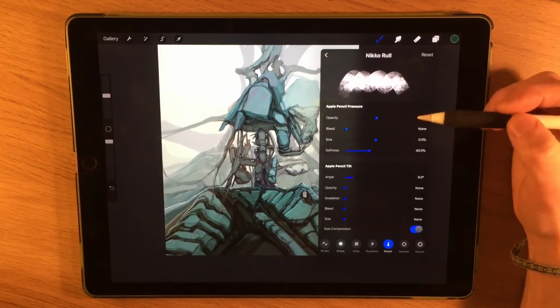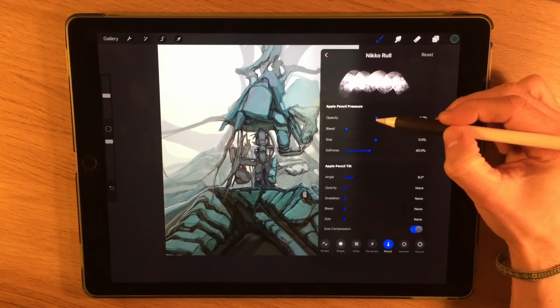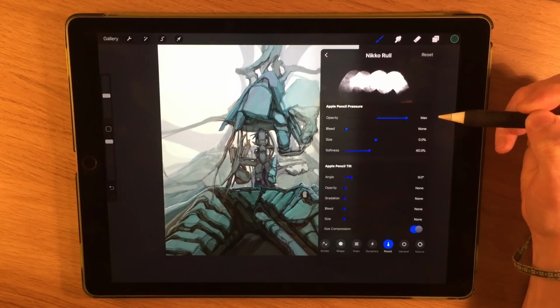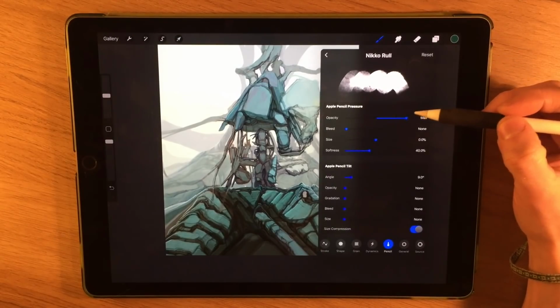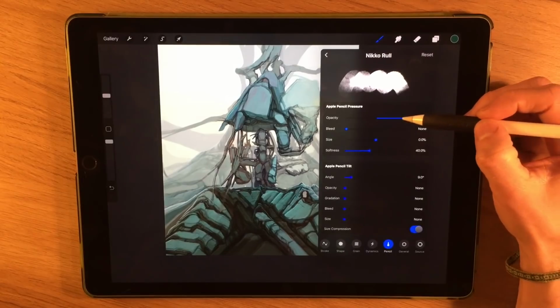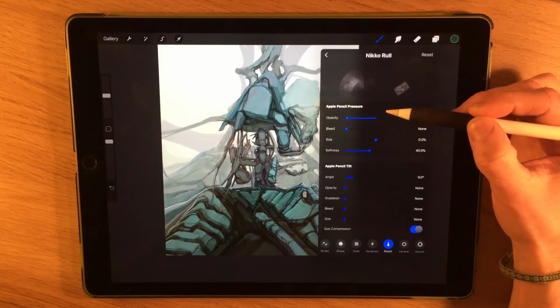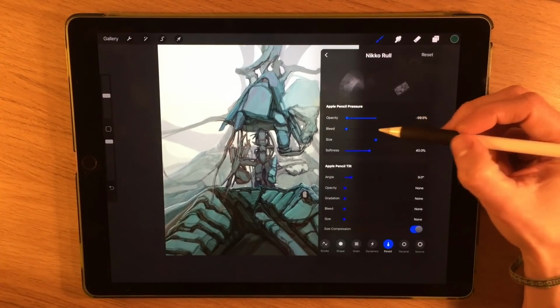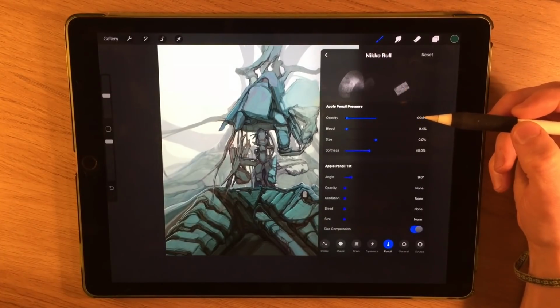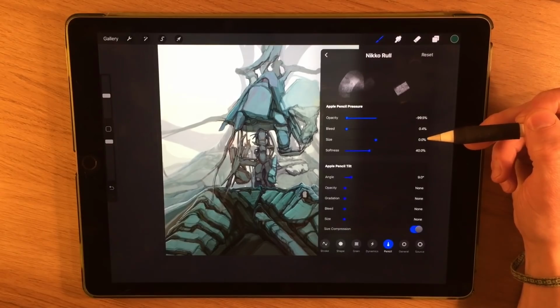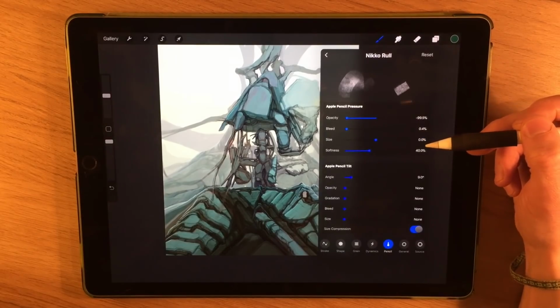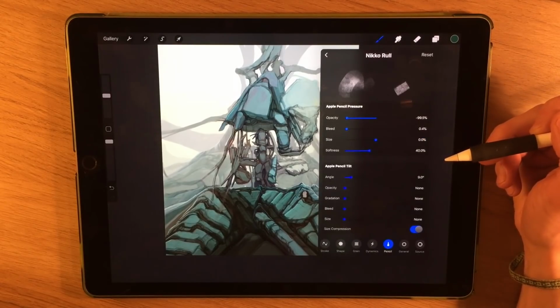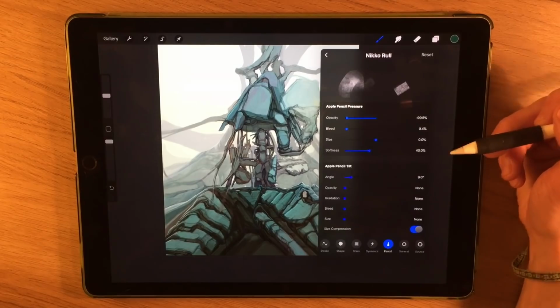The brush will not react to pressure changes at all. So when set to max, which is up here, the more pressure will make the stroke opacity stronger, and obviously the inverse, 100% inverse, more pressure will make the stroke transparency increase. We've got pressure bleed. So the pressure bleed applies a threshold to your entire brush, which is then mapped to pressure. A high bleed setting means that the brush will have less detail and impacts with light strokes. So the brush detail will bleed through to the canvas as pressure is increased.